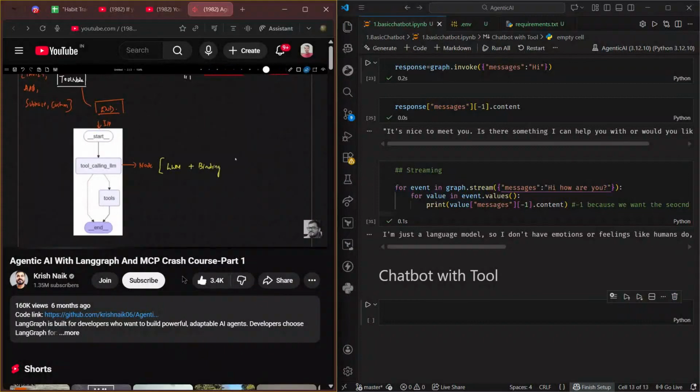When I say binding tools, what does this basically mean? This means that I have LLMs and tools integrated with themselves. We will use a couple of tools. One of the most famous tools that we will use is Tavily API or Tavily search. This is just like an internet search. Along with this, we'll also create some of our custom functions, or custom tools.